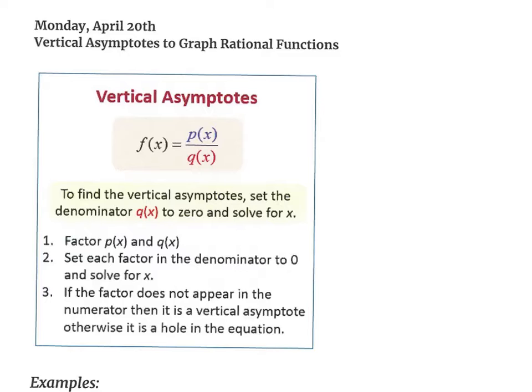For today, we're going to talk about vertical asymptotes. Remember, a vertical asymptote runs north and south, and they're all x equals equations. To find a vertical asymptote, if you look here with this definition I've given you, you look in the denominator to be 0. Because if the denominator is 0 in a fraction, it's undefined. That's why you get an asymptote. So we're looking only in the denominator for where it would be 0. You would factor the denominator if needed, and then solve to get that value for x.